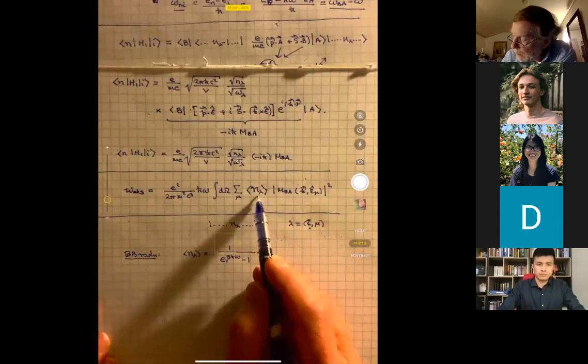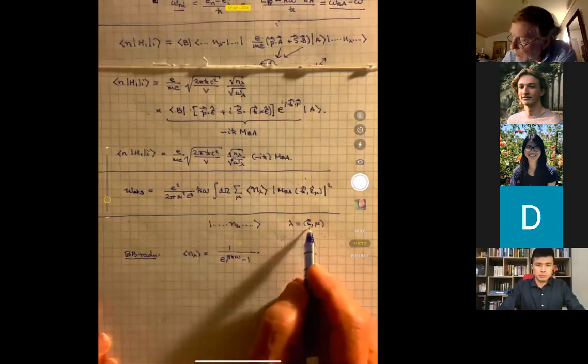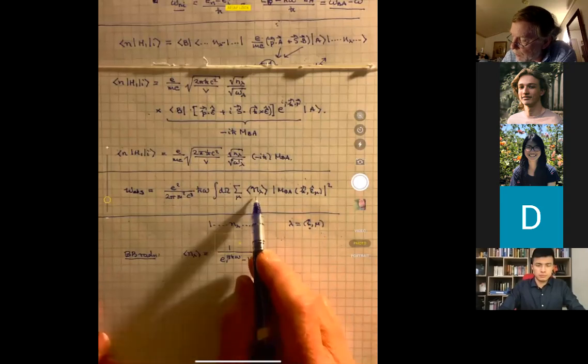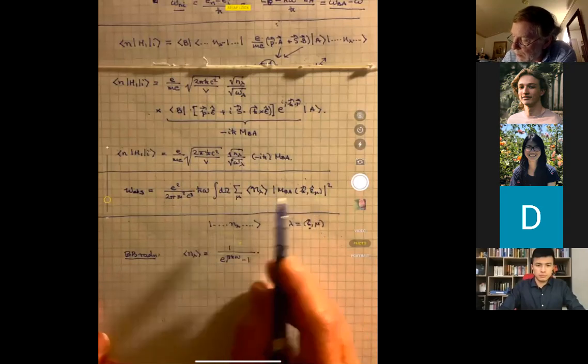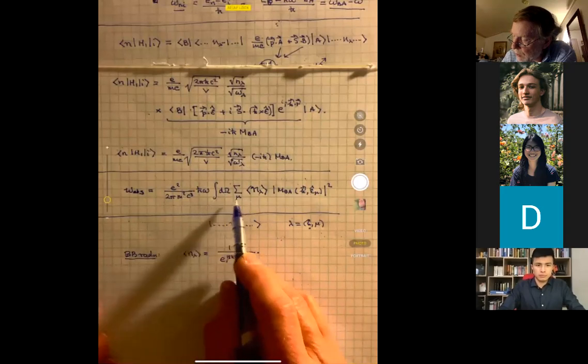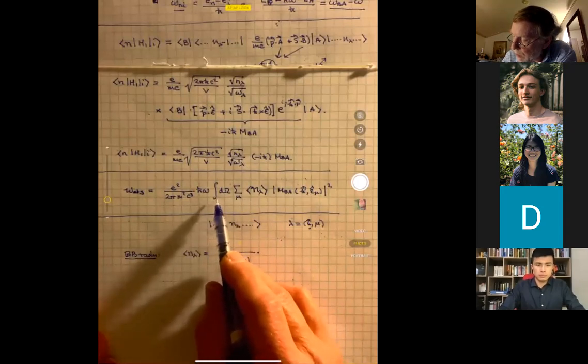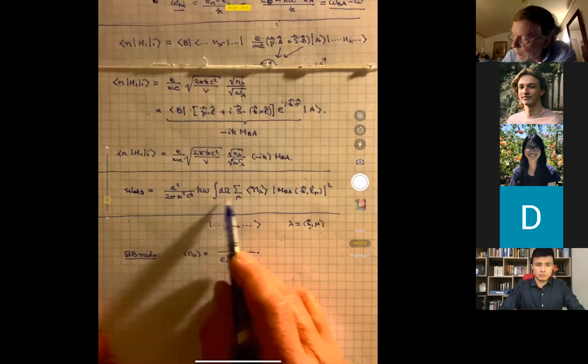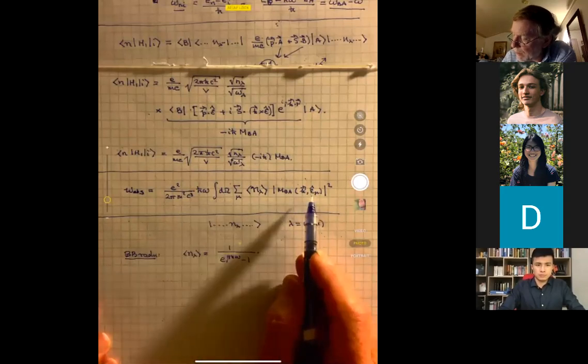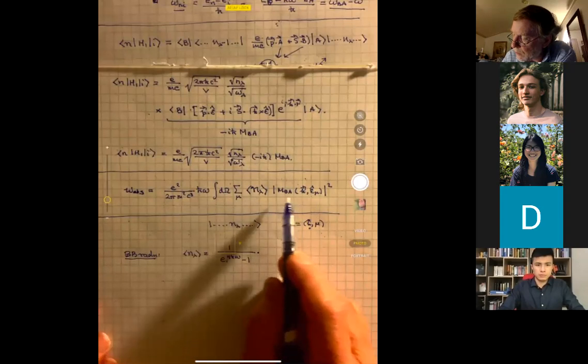So this n lambda then depends in general on the direction of k and on the polarization, as does the matrix element. And so there's nothing I can do with this averaging, this integral and this sum here. I can't turn it into an average over the matrix element because the n also depends on the variables in question.